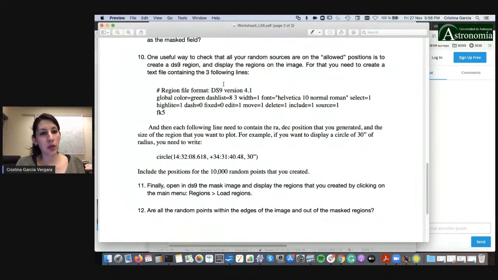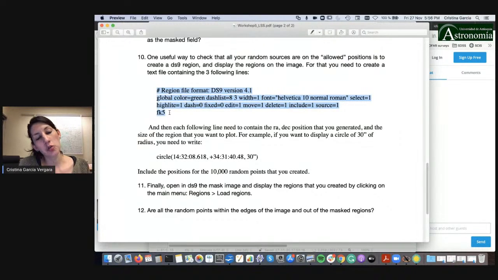You have to create a text file, and the first 3 lines are given by these comments. This is in the case that you store the positions of the random points in right ascension and declination, then in world coordinates.